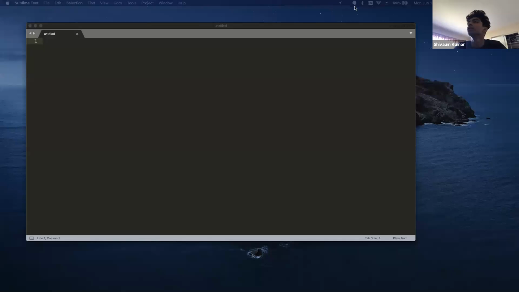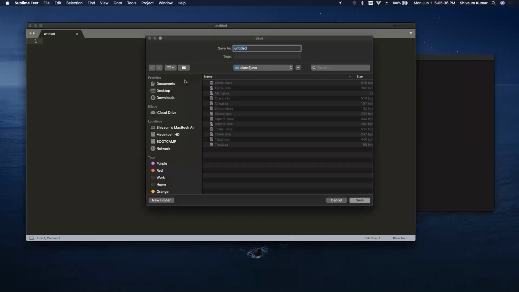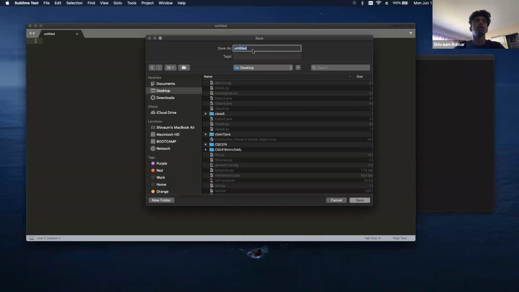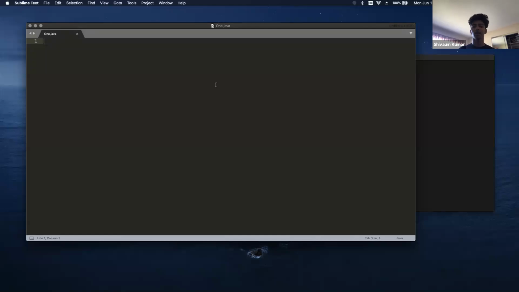All right, so let me share my screen. Okay, so I'm just gonna start out by creating a class called one.java. Today we're gonna introduce a concept called inheritance or polymorphism. If you guys have taken AP Computer Science in high school, then you may have some background on this topic, but it's a pretty complicated topic in programming, especially in object-oriented programming.